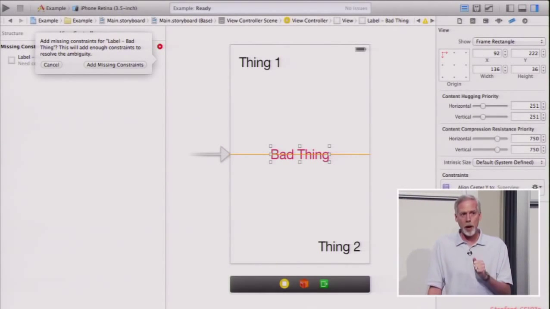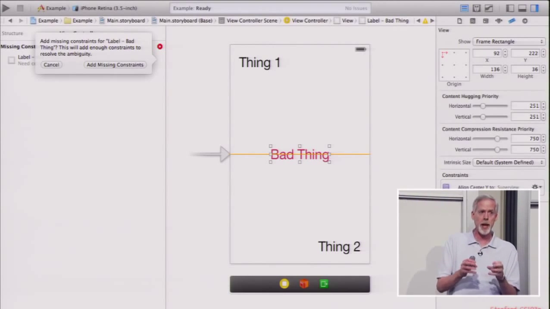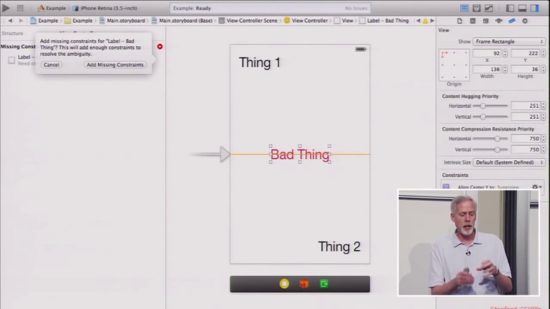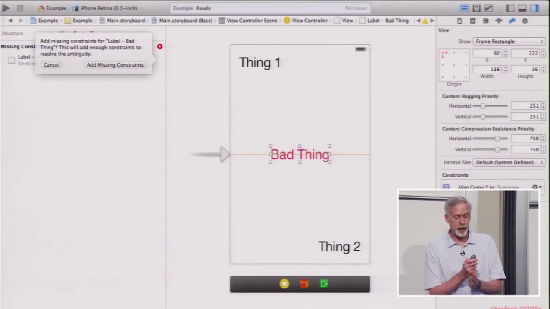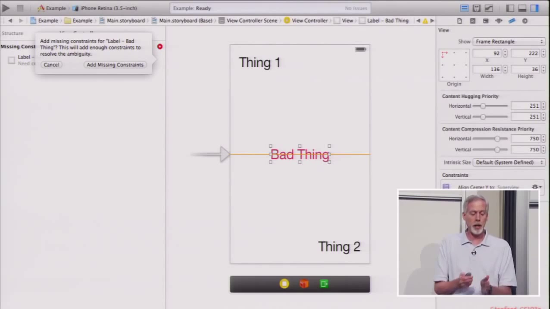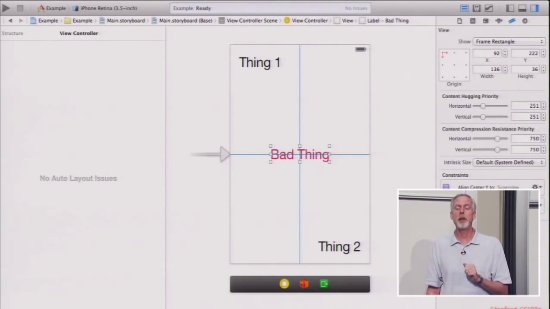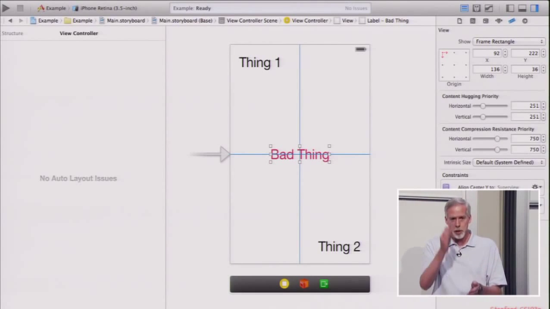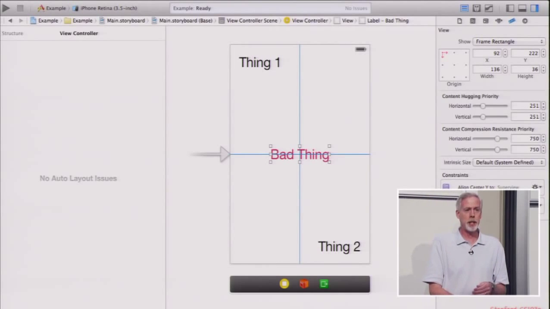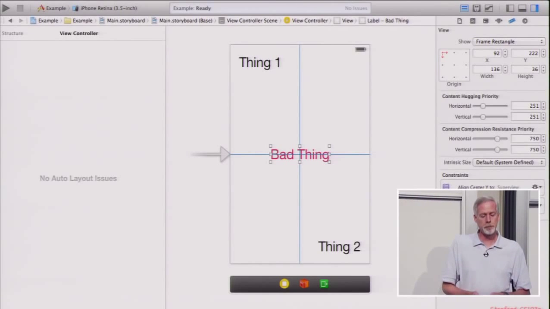This might not be the constraint you want, but it's probably going to be mostly suggested constraints, but it's going to be some kind of constraint so that the position of this thing and its size are completely specified. So in this case, since we already blue guidelined this thing to the middle and we know it's exactly in the middle, when we hit add missing constraints, it's just going to put that thing back. Okay? Now it's not putting it back because it knows I deleted it. It's just thinking, that's the best constraint that goes here because it knows this thing is dead center. So it's like, dead center thing, I'm probably going to do that. So it's really smart about what missing constraints it will put in there. Mostly it's going to use suggested constraints, but it's even smarter than just the suggestion system.